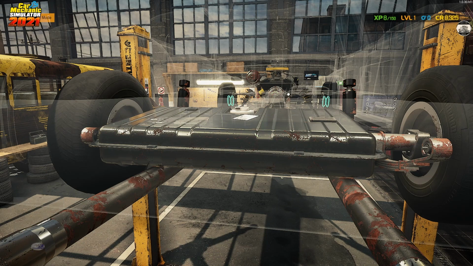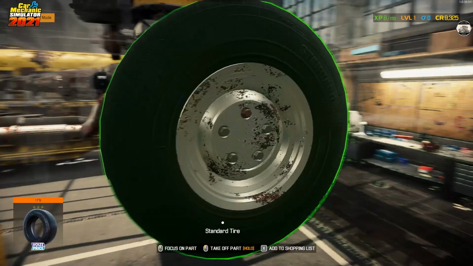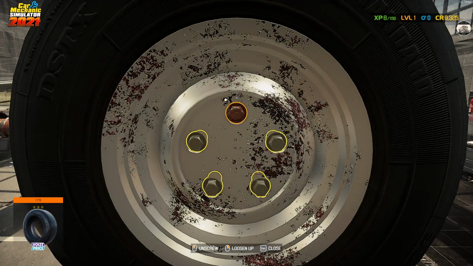So I'm going to go back and unmount. Sometimes what I usually do is I'll just click on stuff to keep moving forward and eventually get to a tire and wheel. So we have a bolt here that's resembled in orange. Actually a lug nut, but it does it with bolts and nuts and everything else.